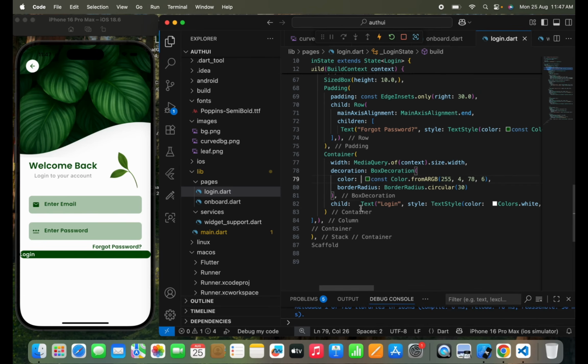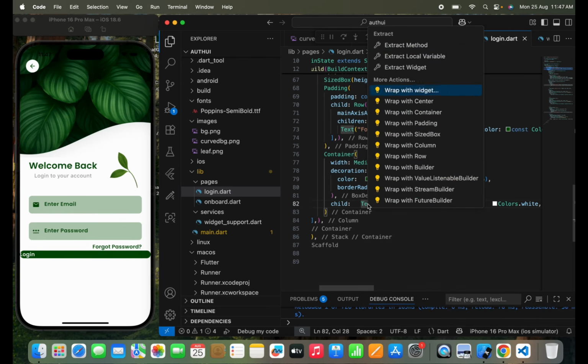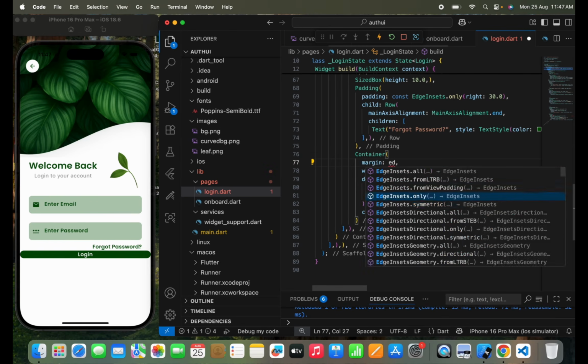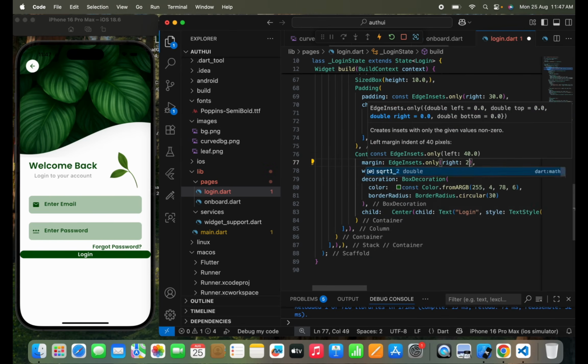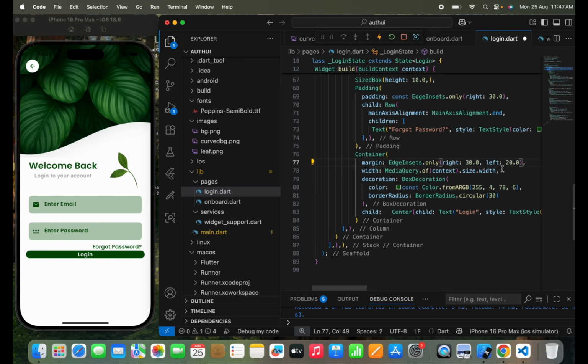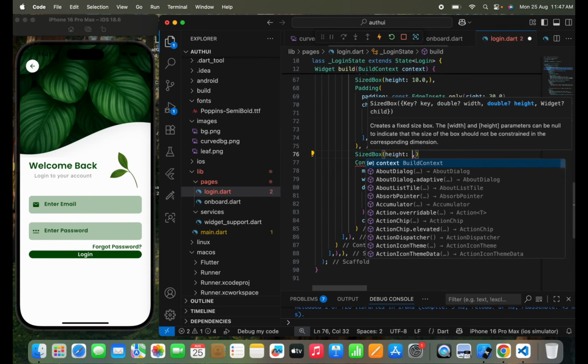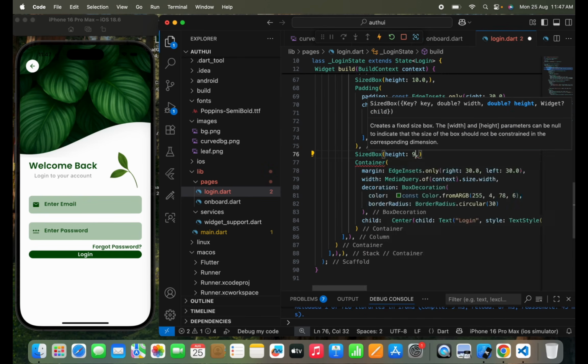Yeah, we just need to center this text first, so I'll use the center widget. Then we need to use margin EdgeInsets.only. From the right we can just pass 20.0, from the left we can just pass 20.0. Okay, 20 is enough, I guess. If you are thinking that we can decrease it down to 30, you can use the SizedBox height like 90.0.